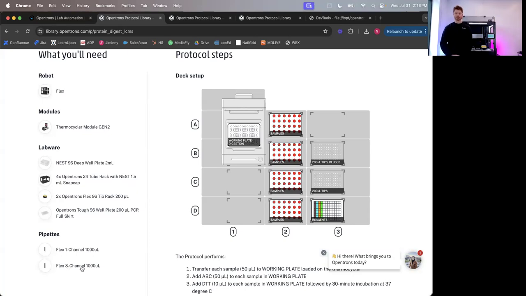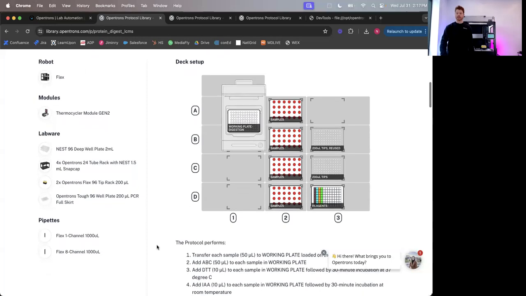Here we already have the robot configured for the correct setup, so it's going to be kind of a one-to-one comparison here. But you do always have the ability to modify those. We do also have another product offering in terms of a protocol amendment, in which our FAS team will also come either on-site or remotely and modify a protocol that is already in existence. But hopefully the protocol library is going to get you very close to being able to get up and running immediately.